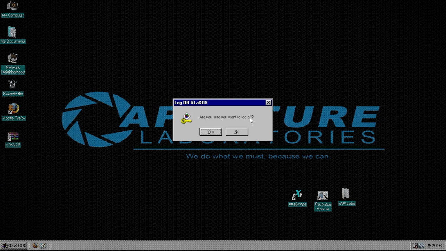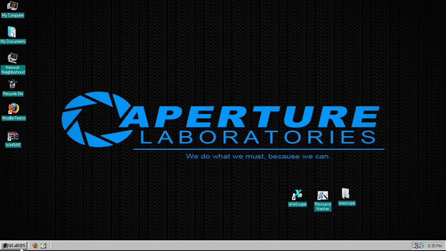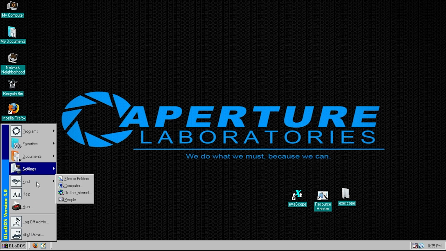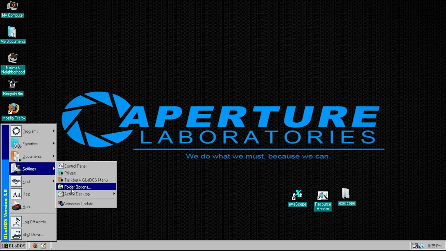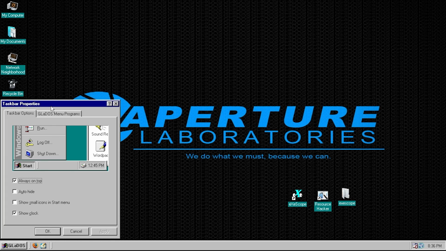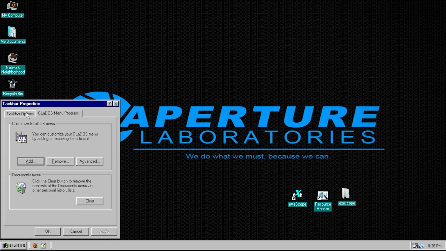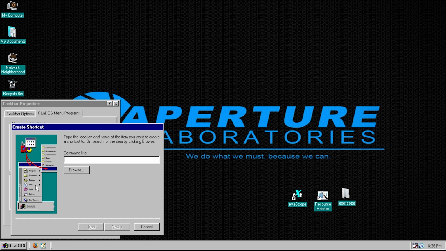Log off, I believe, yeah, log off GLaDOS. I could have probably changed this icon, I just probably didn't open up the file that contains the bitmaps you have to modify with Resource Hacker or with exe scope. Oh, here's another example, taskbar and GLaDOS menu. Obviously I just changed the name of the start menu to the GLaDOS menu, and that change takes effect up here on the tab, as well as all these references to Windows that have also been changed here.